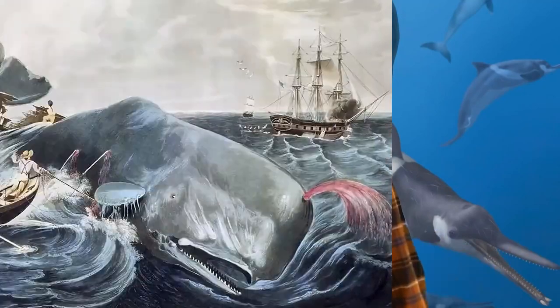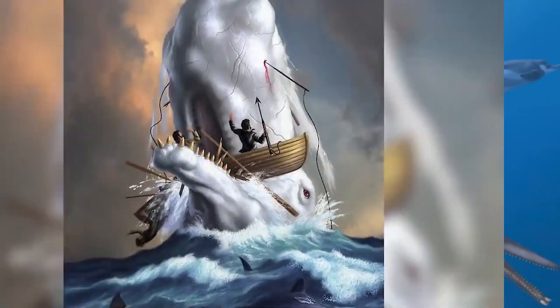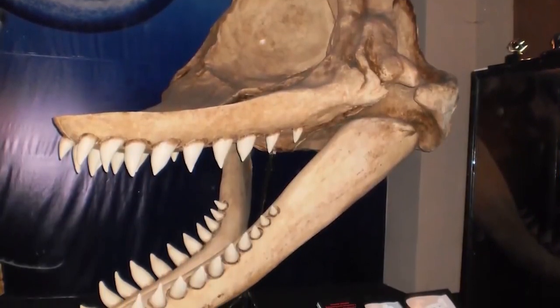Over the years, we've seen many legends about massive, extremely aggressive whales. Moby Dick is one of the most famous stories of all time and features a massive whale. But this creature would have put Moby Dick to shame and potentially would have even had it for lunch. After it was finished eating Moby Dick, it would have happily eaten Captain Ahab and completely demolished his whaling ship. A lot of other entries on this list have had some reported sightings and witnesses, but this one we have real fossils to prove its actual existence. I've personally always been a fan of whales — an orca whale is my favorite animal in the whole world — but making an orca whale 60 feet with massive teeth is what we have here, and that might be a bit too much.